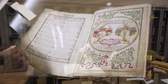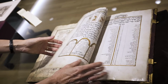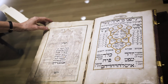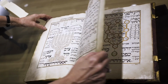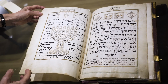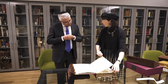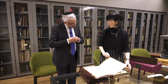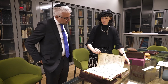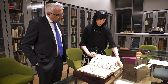So this is the very first one of this revival of Hebrew manuscripts. This is dated 1712 to 1714. It was written over a period of 2 years. And this is all hand done. Now, this was written in Vienna, and at this time, the Jews weren't allowed to have public synagogues. So the synagogues were probably in the home of the court Jew. And therefore, this might have been the Chazan's prayer book to daven from, which is why it's so large.